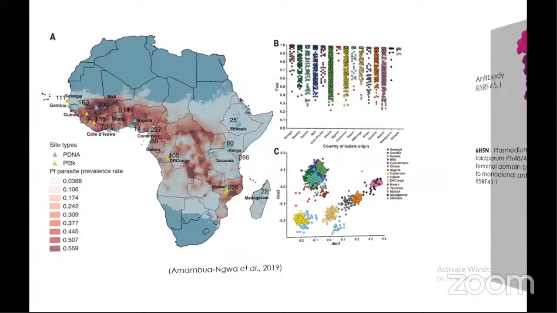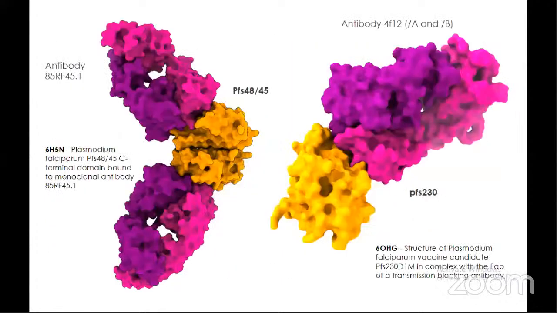So yeah, we see the 3D models from PDB for the two antigens that we'll be working with and how they interact with antibodies. We can see the antigens colored in yellow and the antibodies colored in pink. So it will be interesting to see how these interactions are disrupted by the introduction of the various mutations that we will identify in this project.